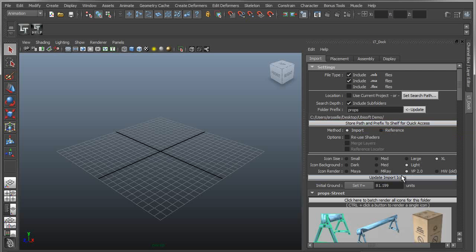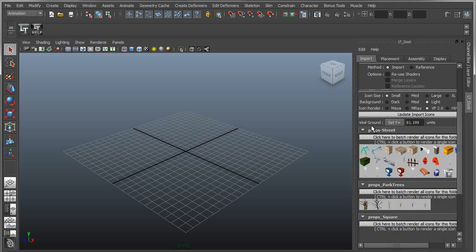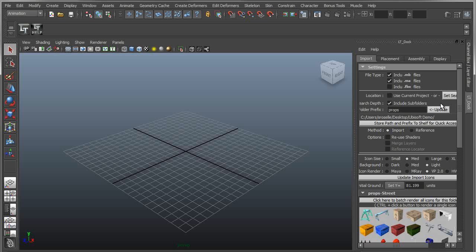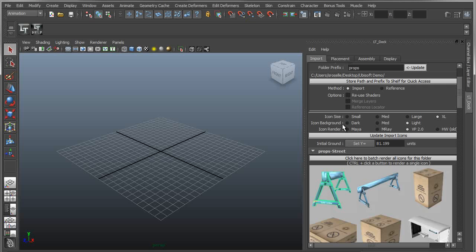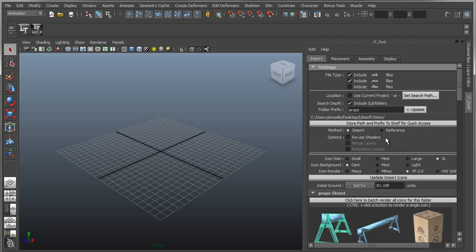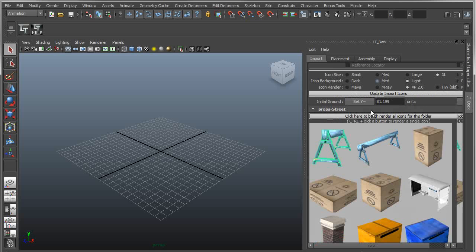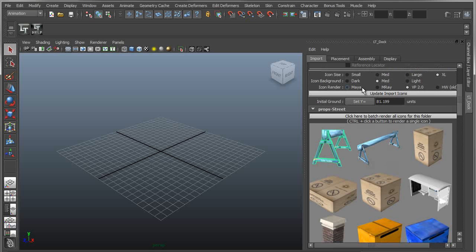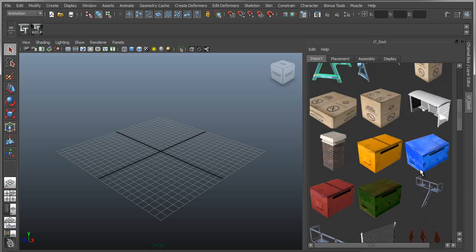Additionally, we've made some changes to the way icons are generated. In the last release, I updated it so that we could have different size displays. So if you wanted to view very small icons, medium-sized icons, or up to very large icons, you can switch those. We've also updated the background color. Now, depending on the icon that you're working with, you can switch between dark, medium and light, and that will update the icon display accordingly. It doesn't actually re-render the icons. The icons have transparency built into them, so all this does is set a global setting for the background color, so that if you have dark icons, you can set it to a light background, and if you have light icons, you can set it to a dark background.